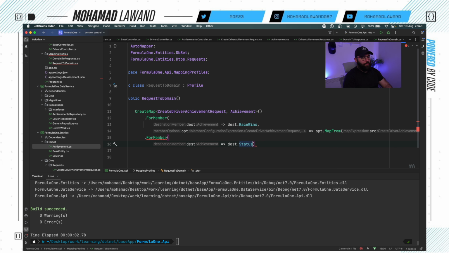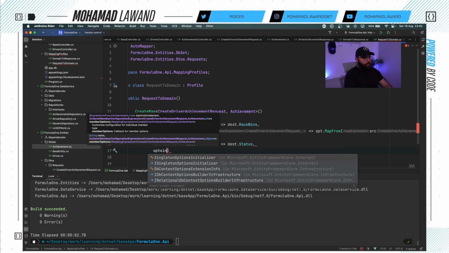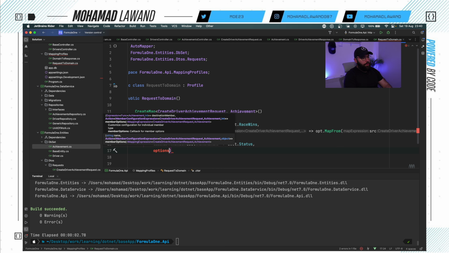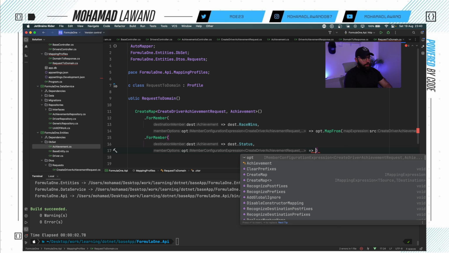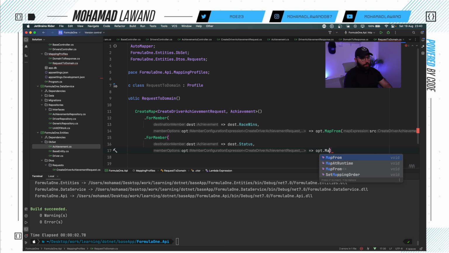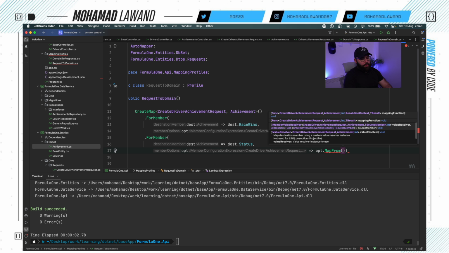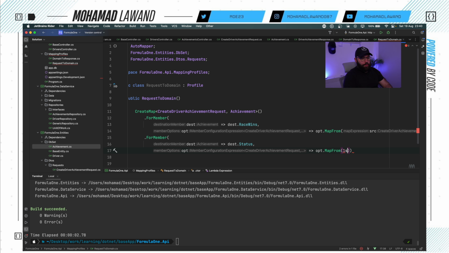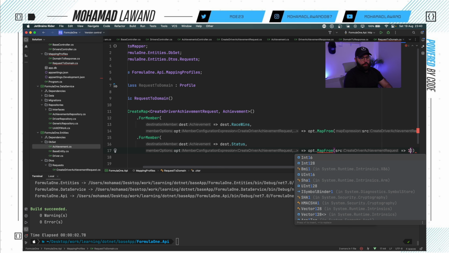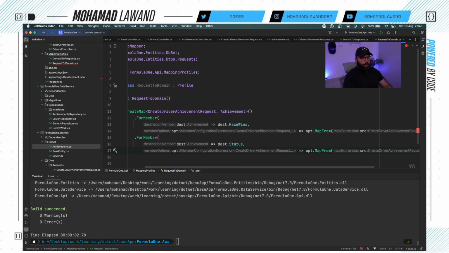For every single request coming in new, I just want to specify a new status. And for the options, I'm going to put opt. Similarly, it's going to be opt.MapFrom, and here instead of relying on an object, I'm just going to say it's equal to 1. So I can put src, and src is going to be equal to 1. Perfect.